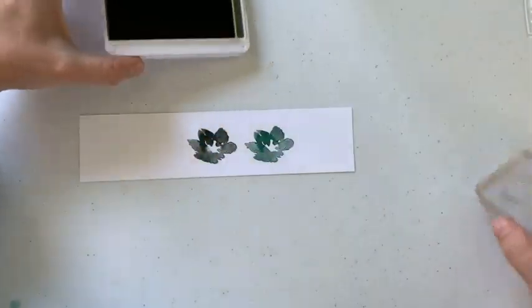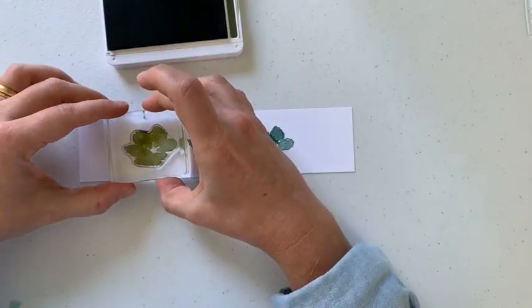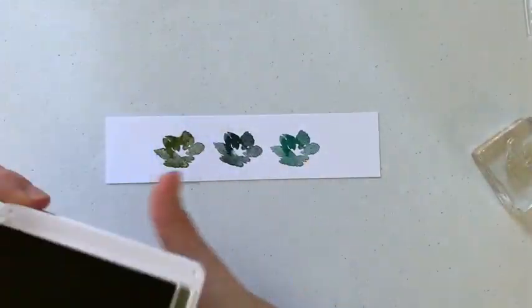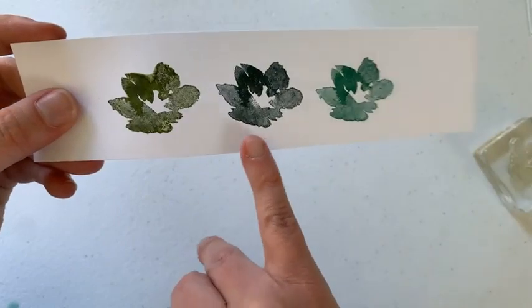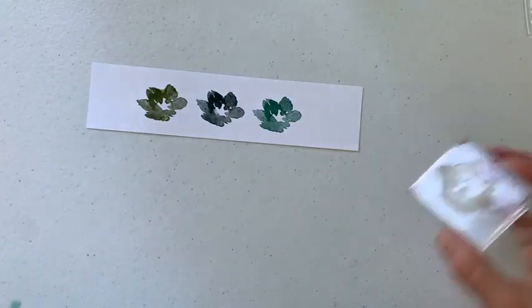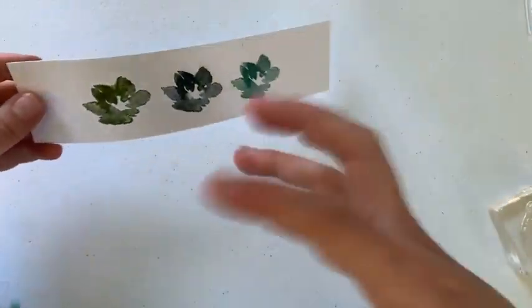And then to the left I'm going to do Mossy Meadow to see how it compares. This is definitely more olive-y. Nothing like it at all — I thought these would be the three most similar greens, but not at all. There's our new Evening Evergreen in the middle. Once I show you some of the new products, I think the Evening Evergreen is going to come in very, very handy — we have a lot of nature scenes, woods and trees and that sort of thing.